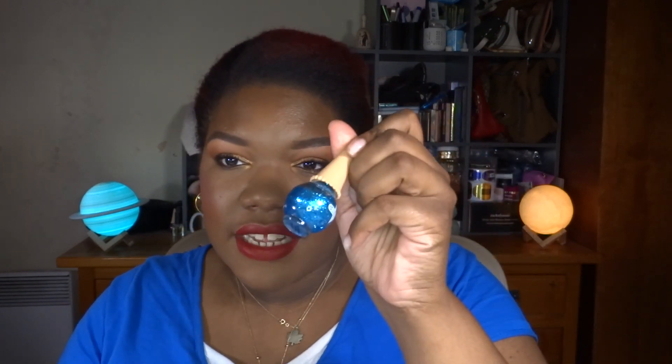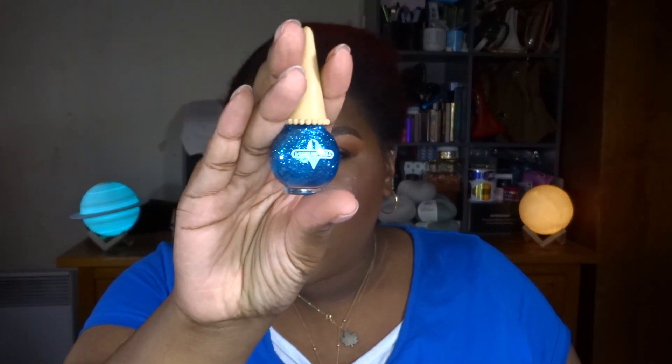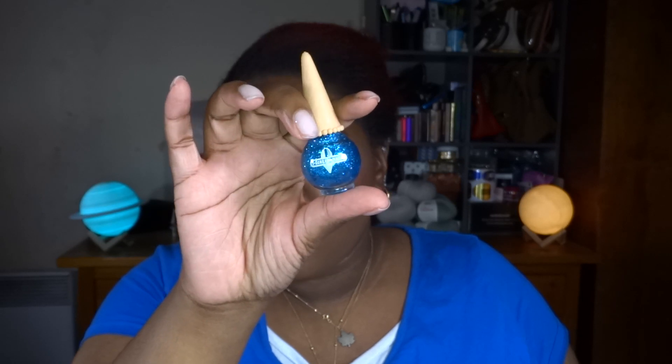The last product I want to talk about is this nail polish — let me shake it a little bit. This is from Ice Cream Nails and it's the night polish in 'Mermaids Made Me.' You can see it on my nails from my previous video. It's so beautiful. I had to use the sponge method to get it really dense on my nails, but I don't mind that — I use that method with about 90% of my glittery nail polishes. My goal is to use it five times; I've used it once so far.